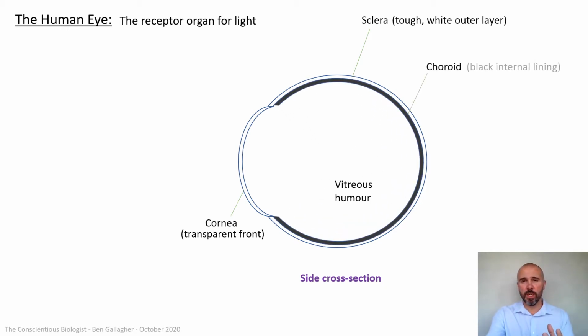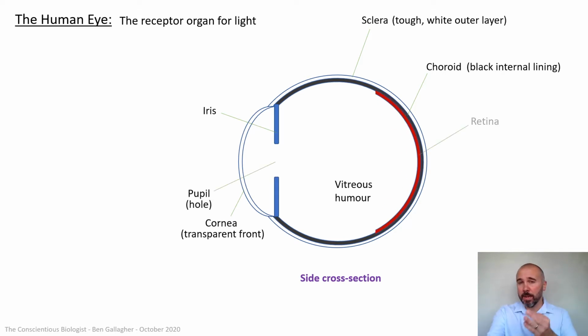The internal lining of the eye is this black layer, the choroid, and that's to prevent internal reflection, to prevent the light bouncing all around in there. You've got the iris. This is the main thing we're looking at in this video. The iris is an extension of the choroid. It's the coloured part at the front of the eye. And if you remember back in the last video, it was at this stage that I flipped the diagram to front ways on so you could see how those different layers match up to each other in the more front-on view that we're familiar with.